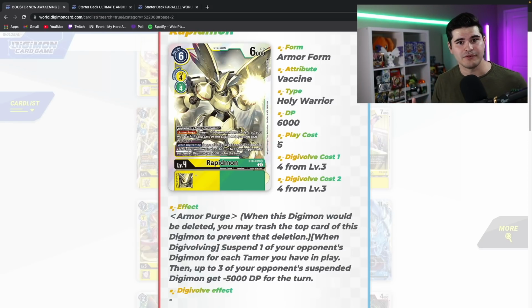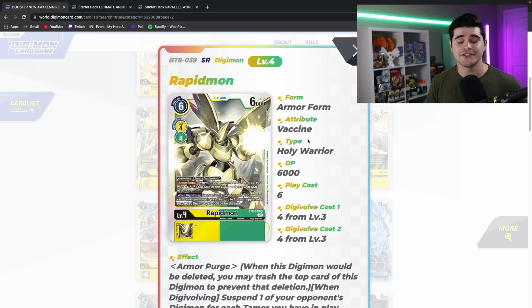And when you combine that with the potential of other DP reduction effects that you have in yellow, it can just get out of control. Rapidmon single-handedly keeps the yellow hybrid archetype not only alive in BT8, but probably dominating, because he himself, as an Armor Purge Digimon, actually counters Armor Purge pretty well. So while yes, Rapidmon may be simple on the surface and he's not overhyped like Imperial or Master, I do view him as being a super essential piece to any yellow player's toolbox if they want to combat any aggressive metas, which BT8 is looking to be.